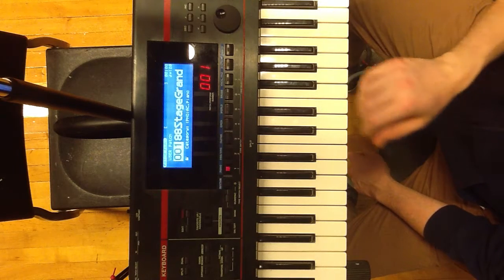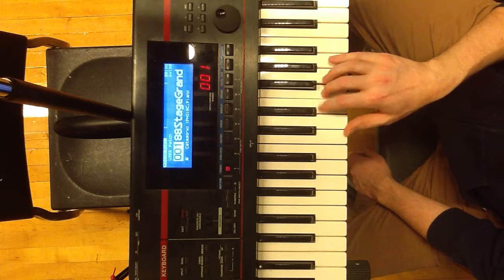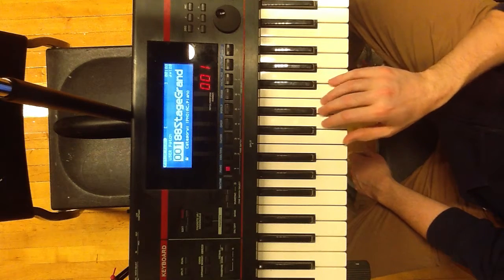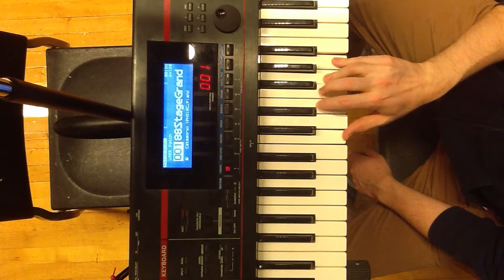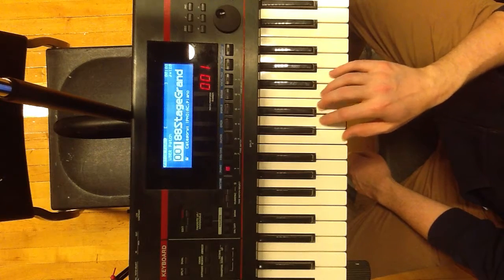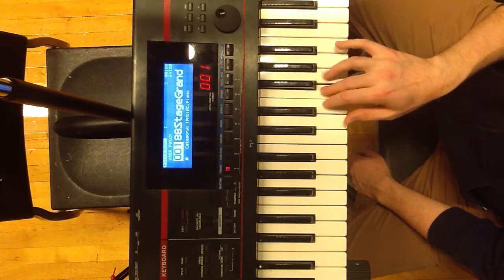You want to practice this with a metronome so that you know you're going at a really steady speed. And you want to listen to make sure that you're only hearing one note at a time. If it sounds like this, that should tell you that you're not lifting your fingers up. You want to hear only one note at a time.